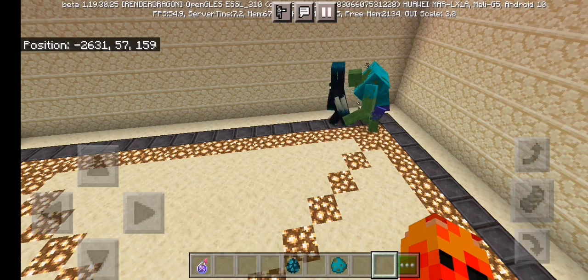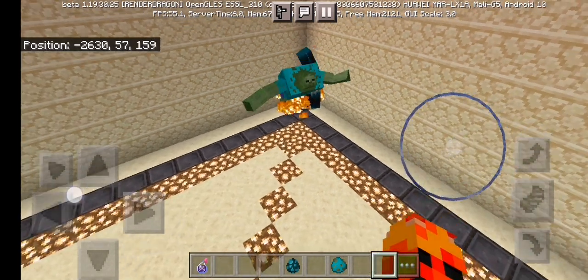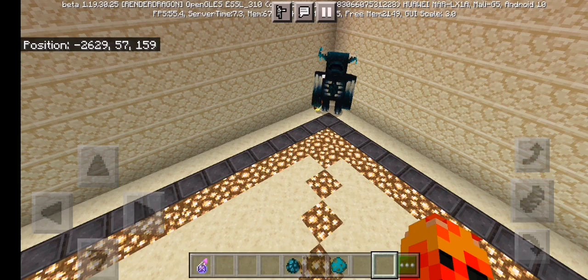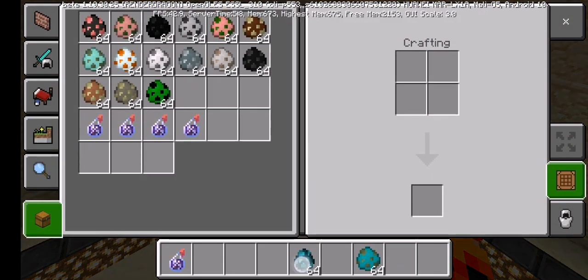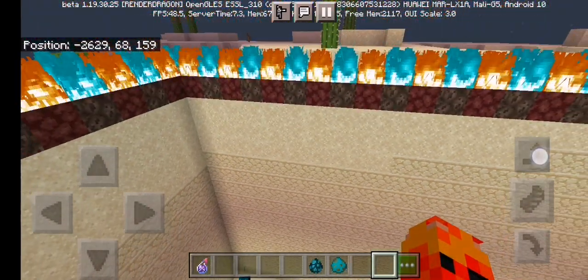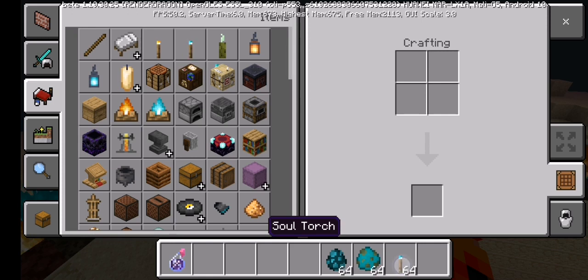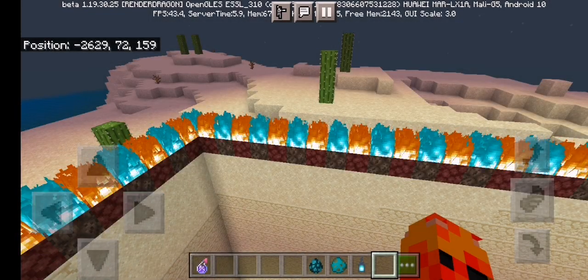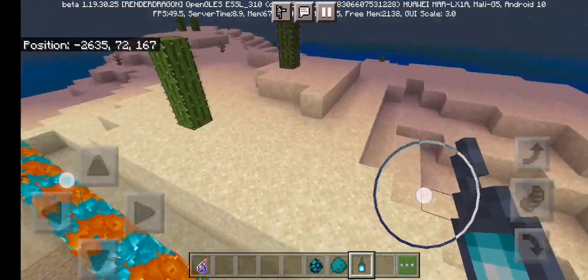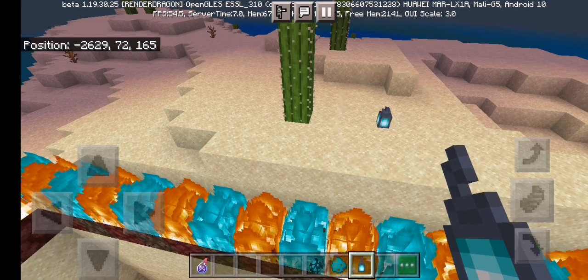This thing is gonna die right now. An intense battle that was, right, guys? So, 1 point for the Warden. So, guys, every single time the Warden wins, I'm gonna put one down on this side of the cactus.